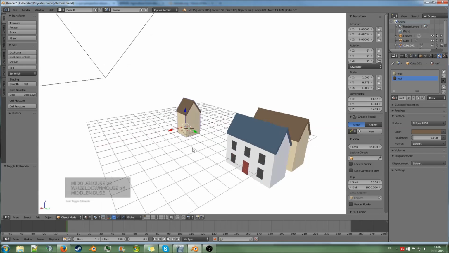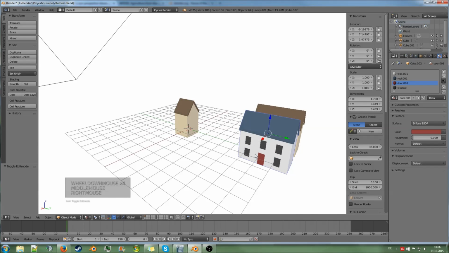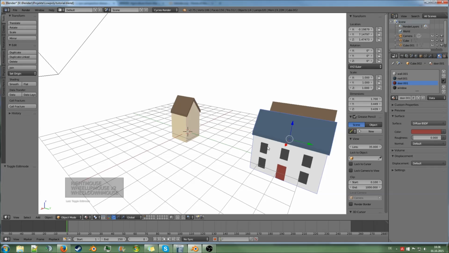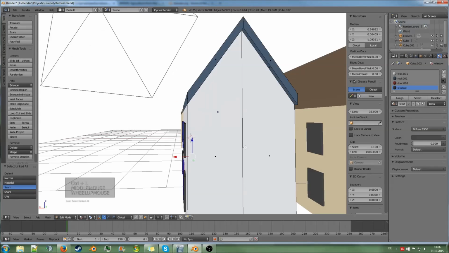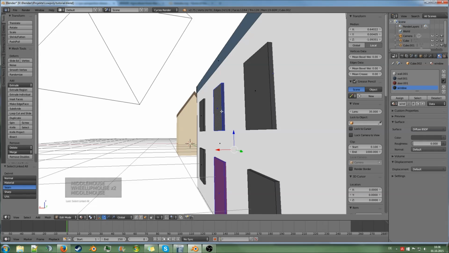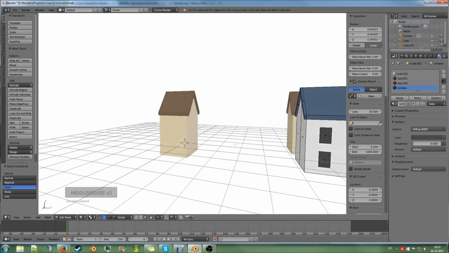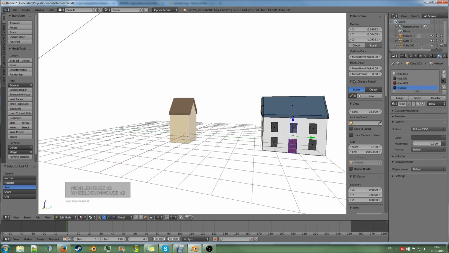So, very nice. What I'm going to do then is I'm gonna go to our main house, hit Tab, select a window and a door, hit Ctrl L to select all the connected faces. I can show you from the side. The whole cubes are now selected if I hit Ctrl L. Then I'm going to hit Shift D to duplicate them.